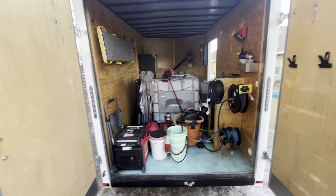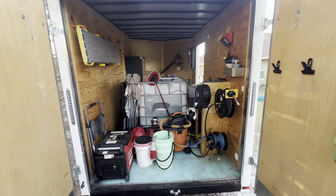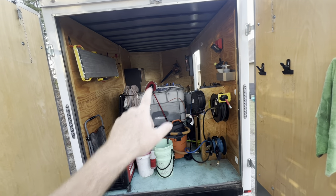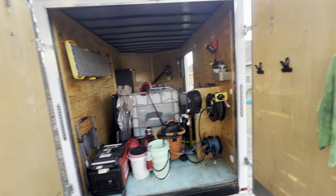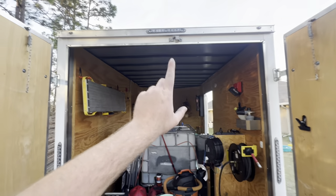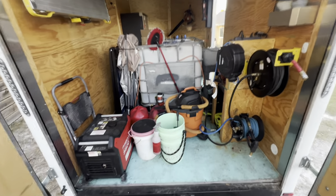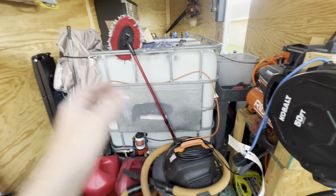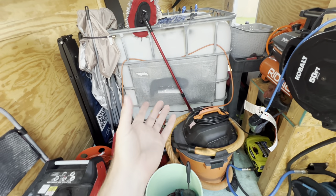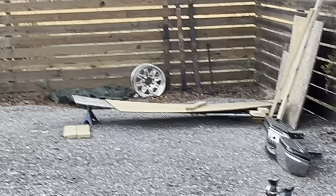I no longer have the wall. The wall was nice to hide everything, but what wasn't nice about it was working in Florida — not having a breeze in here, it would just be stagnant heat. At the front of the trailer you'd go in there to escape the sun, take a water break, and it was just ungodly hot. I bought a big fan mounted to the ceiling — it helped — but nothing helped as much as pulling this wall down. I also had to move the tank a couple of times to see what worked, which left a really big two-foot gap of wasted space, so I just opted to take the wall down.